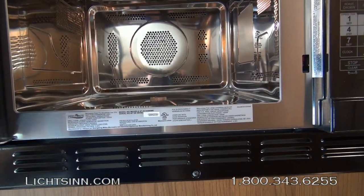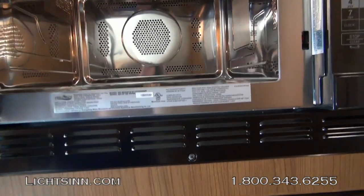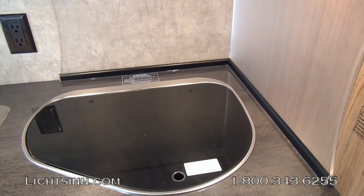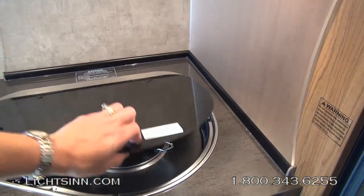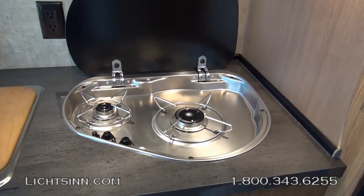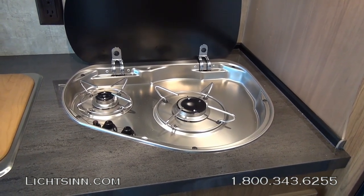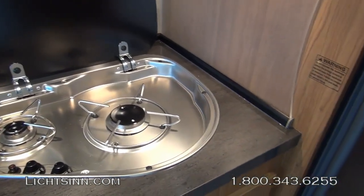And then down just underneath here, you'll see a low-profile direct-vented Beraldi range hood that direct-vents to the outside of the coach. Down below, all new for 2014 is the contemporary backsplash with accent lighting now included into the backsplash. A stainless steel dual burner range top is included here. And then again, down below is a full drawer stack. And with all of our drawer stacks here at Winnebago Industries, these are full length extensions with metal ball bearing glides.